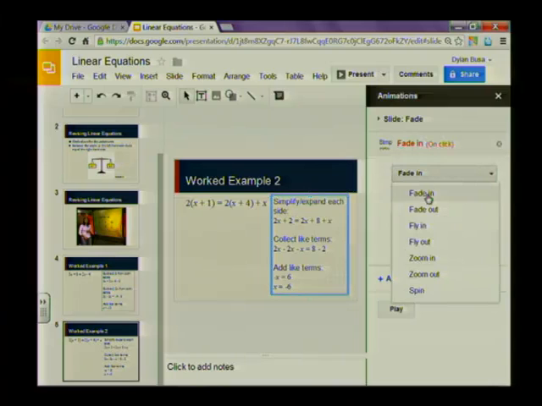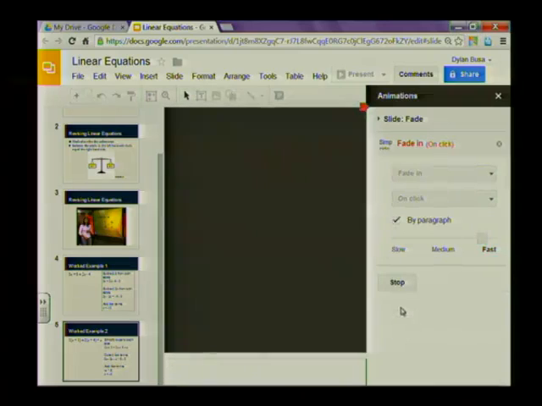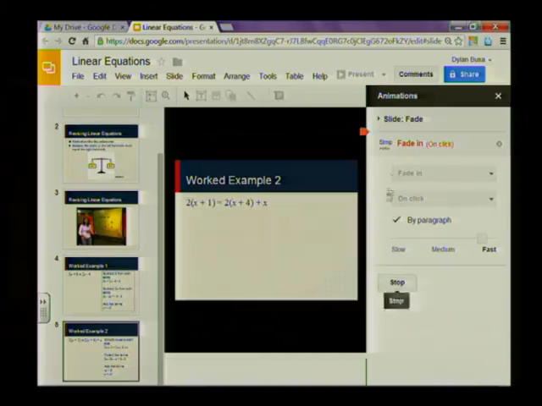Once again, remember consistency is important. I'm going to select Fade In, On Click, by paragraph, and make it the same speed. Remember, it was 0.5 seconds. Let's just check that that is correct. So the first thing that it's done though is it's activated our slide transition into the slide. Now I'm ready. Click, click, click.